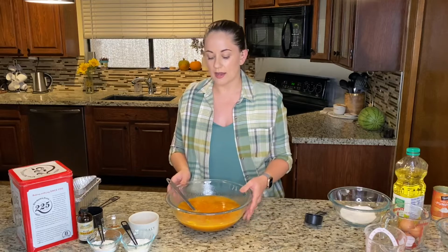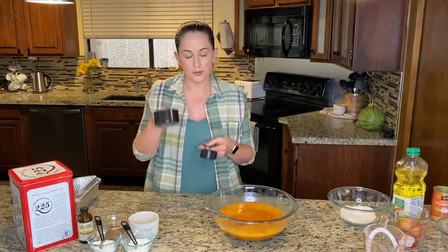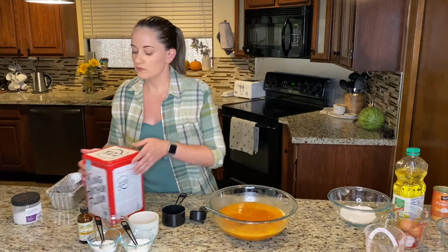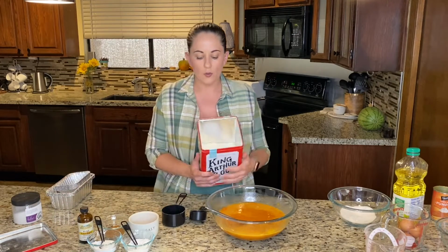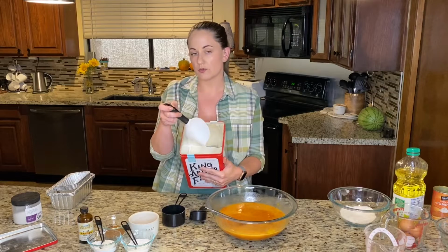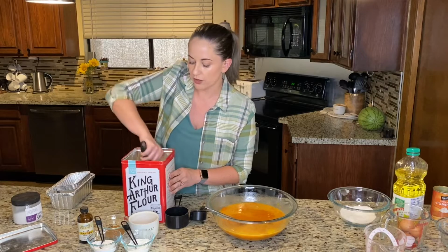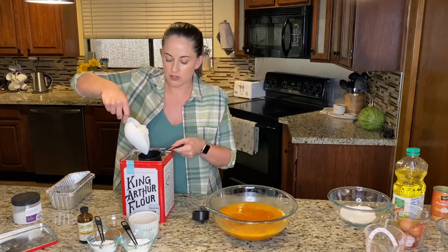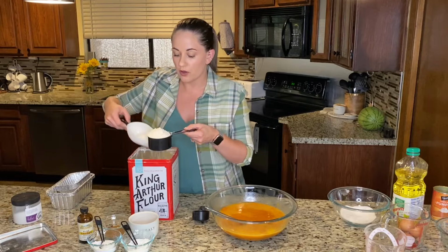Next, we're going to add in our flour. We're adding in 3 1/3 cup. So I'm using the same measuring cups that I have from before, my 1 cup and my 1/3 cup, and we are going to measure this out pretty carefully. I have my container of flour here, and I always keep a scoop inside of here. If you don't have a scoop like this, you can use a nice big spoon, but having a scoop is really handy. It helps you to be able to fluff, sprinkle, and sweep really easily into your measuring cups. So I'm taking my measuring cup, and I'm going to fill it up so that it's overflowing.